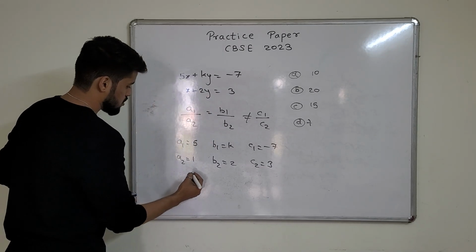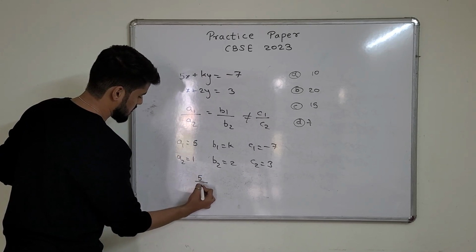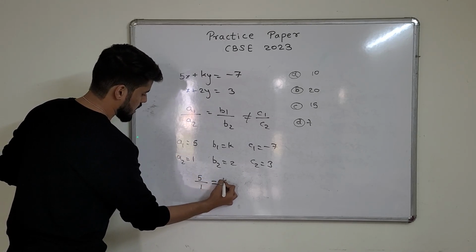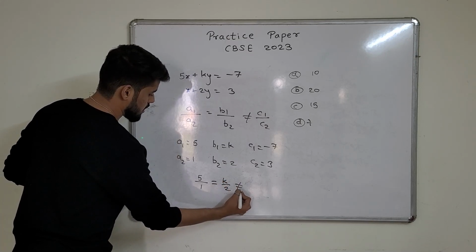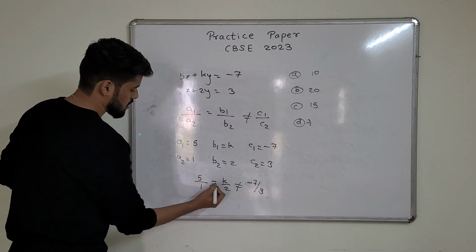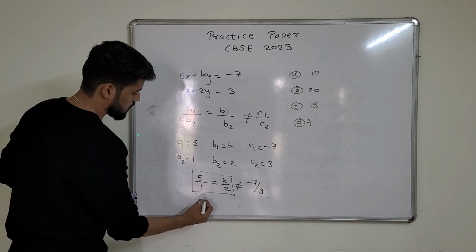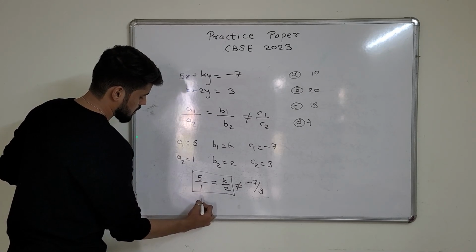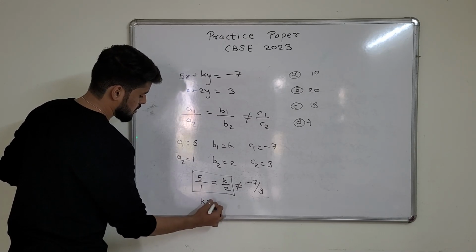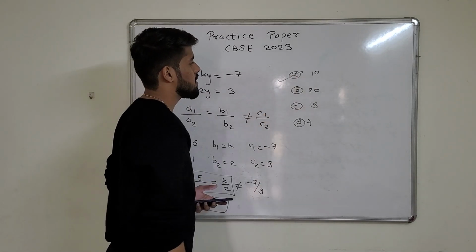बस आपको ये a1, b1 के values यहाँ पे substitute करने, a1 a2 के values और b1 b2 के values. So यहाँ पे अगर substitute करते हैं तो वो हो जाएगा 5 upon 1 equals k upon 2. That should not be equal to -7 upon 3. So just cross multiply. If we consider this equation, बस cross multiply कर दो, क्या मिलेगा? k equals 5 into 2, that is 10. कौन सा option आएगा इसमें से? Option A is again the right answer.